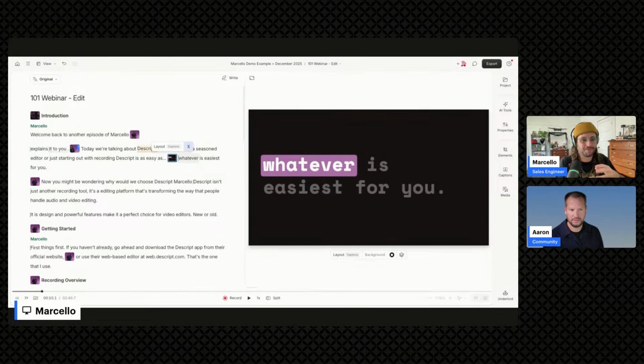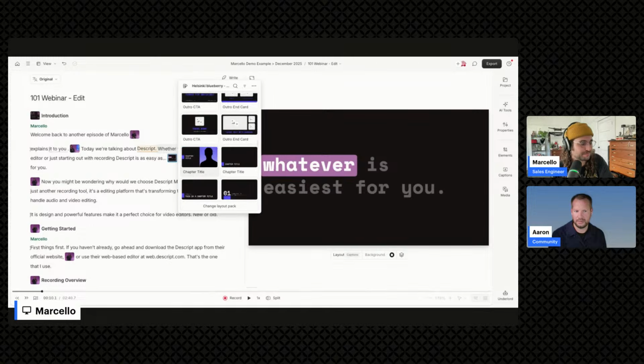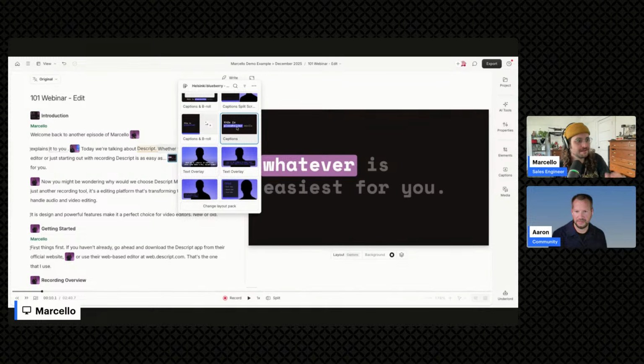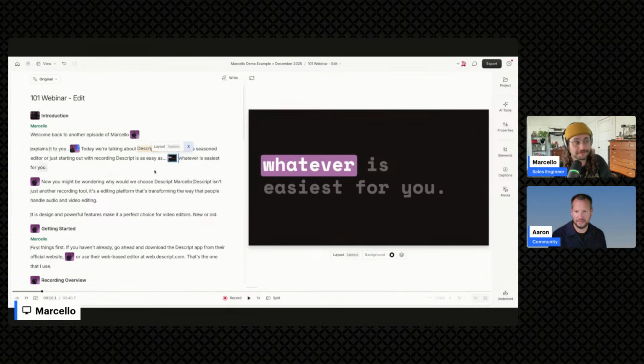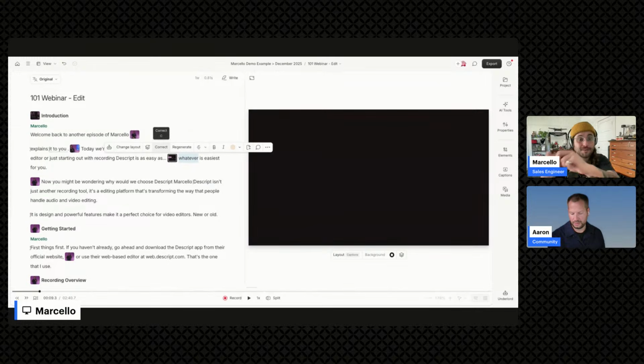Descript has multiple ways to pull either a quote or the summary of a quote to display it on screen. But the layout that I selected, if we look at it down here, like the bottom of my Helsinki Blueberry list, which is my favorite group of layouts, down here, there is just a caption one that I used here. So these captions are just displaying the transcription on the left-hand side. So it knew what I was saying, so it can display that here on the left. But to circle back to the correct button that I showed earlier, that's why it's super important to make sure that your transcription is clean, because once your transcription is clean, you have a one-click solution to captions and quotes that appear on screen that are just one for one what you said out loud.